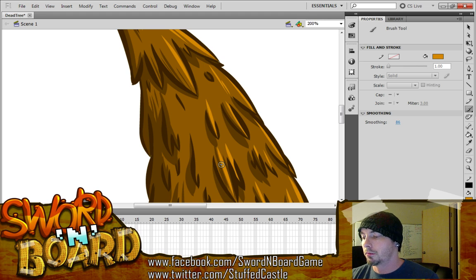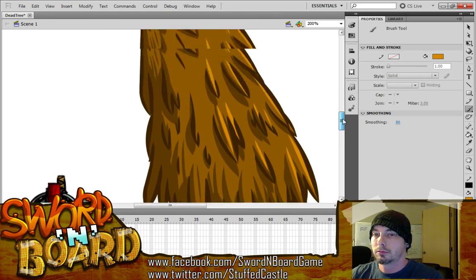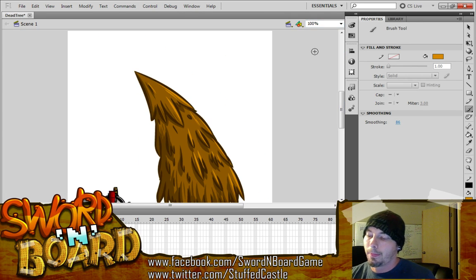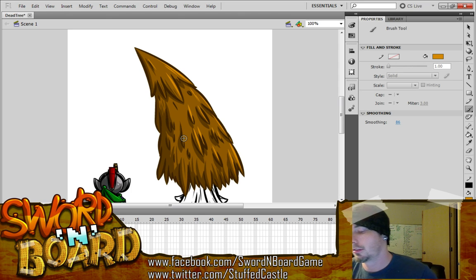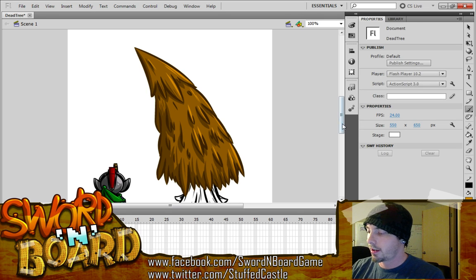There we go. It's not bad at all. And I might add something to it, like texture-wise in Photoshop. Sometimes I do that. It definitely helps. So now we have the highlights and the shading.